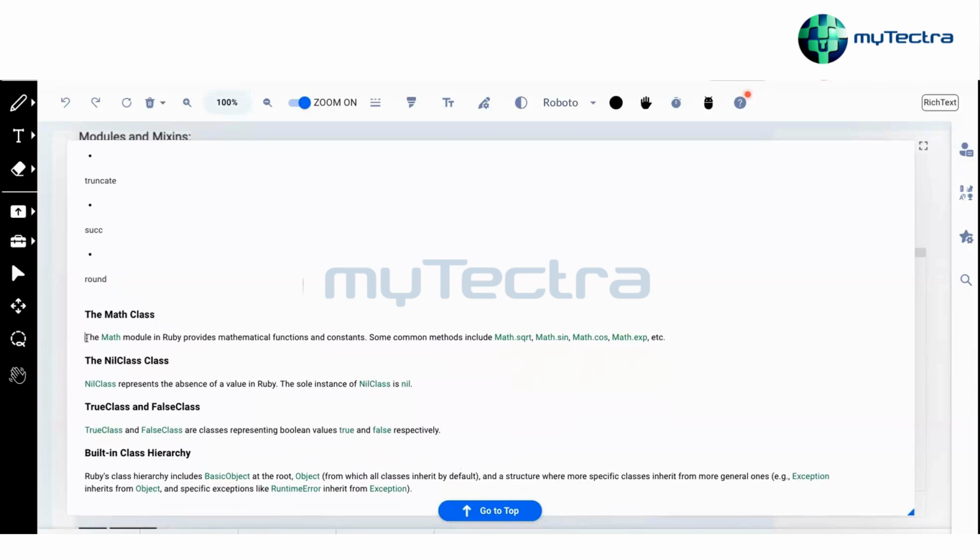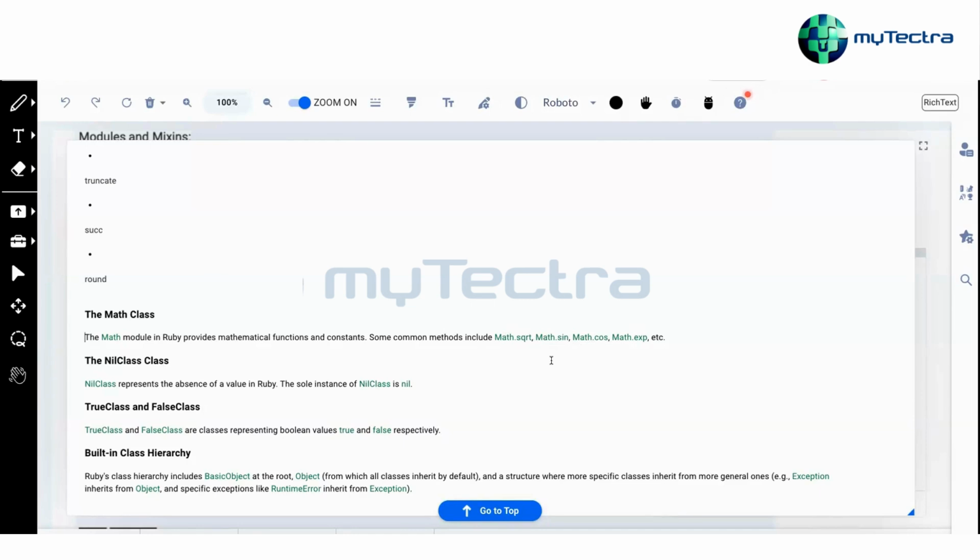Okay, so we have the Math class. In that we have square root, where we have to pass some minimum. Sine and cos are also there. We have never used those. Even the square root is not used much, but at least Math.sqrt we can use somewhere. I don't know why sine, cos and all.